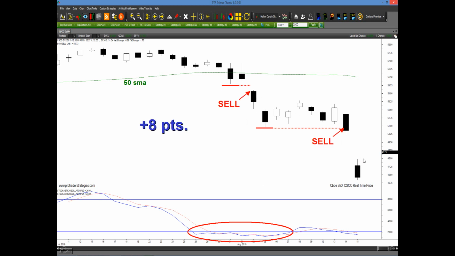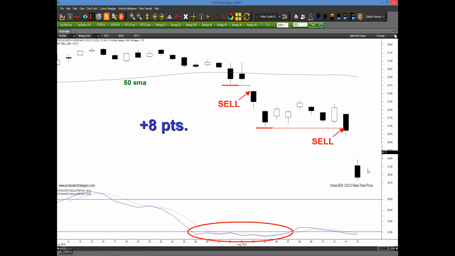1, 2, 3. So this is our first area we could have gone short, and our second. Now we gapped down a little bit, so you would have sold right here, but you still had 8 points in your favor. Now, one of the ways our students like to use this technique is to get out of positions. Let's say they don't like to short or don't want to go short, but they just want to exit a position that's losing money. Well, they'll use this as a stop placement. They'll say, well, once I'm below the 50 and I get a pivot, I'll just put a stop in here and I'll exit. At least I'll save myself 8 points to the downside.